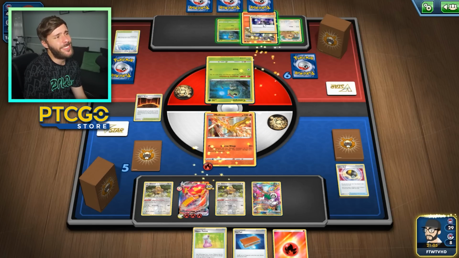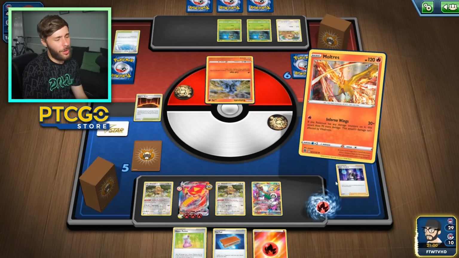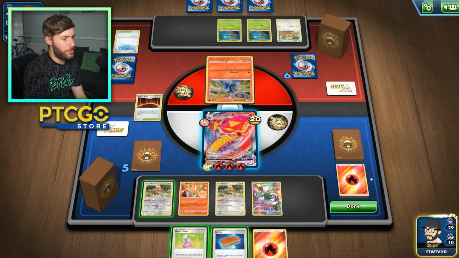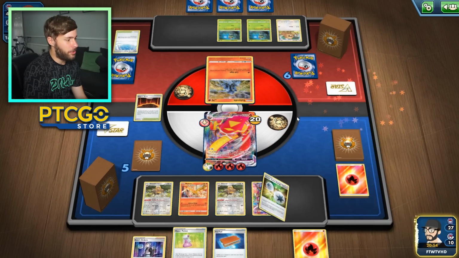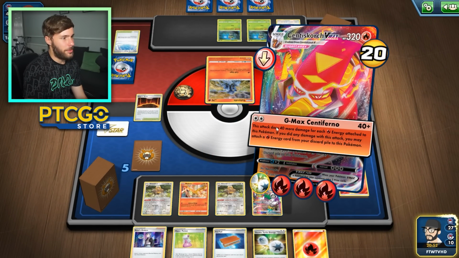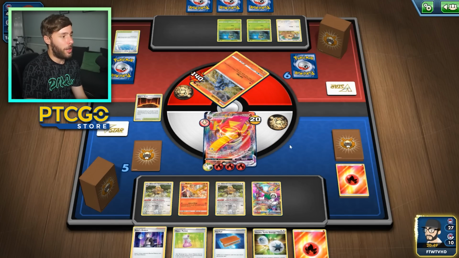But that's assuming they don't scoop here. And to be honest, I'd rather them not scoop, because I like playing full games. You never know how things are going to go, so you don't always just scoop. All right, G-Max Inferno. There we go. So that is a 140, and then it goes up to a 180.